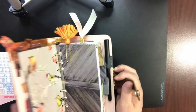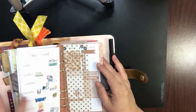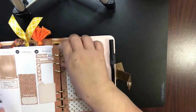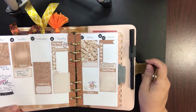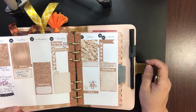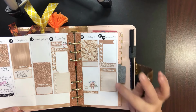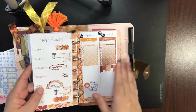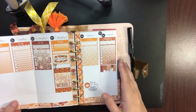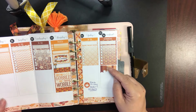Let's pull this out. Now the pages in my personal planner are some that I've made myself. I printed them off of the internet. This is this week's spread. And I made this using a kit from Rose City, I believe is what it's called. One of their mini kits. I also have Thanksgiving week already done. This kit came from Memories and Pastimes, I do know.